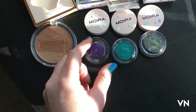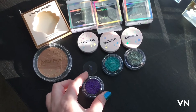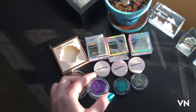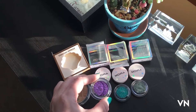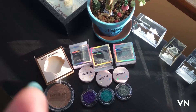They're in these pots, which apparently I had upside down. I don't know if this is a pressed glitter or a gel — we are going to swatch and find out, because if this is just a thing of glitter then that's not going to work for me. So let me swatch these on my arm and I'll be right back.